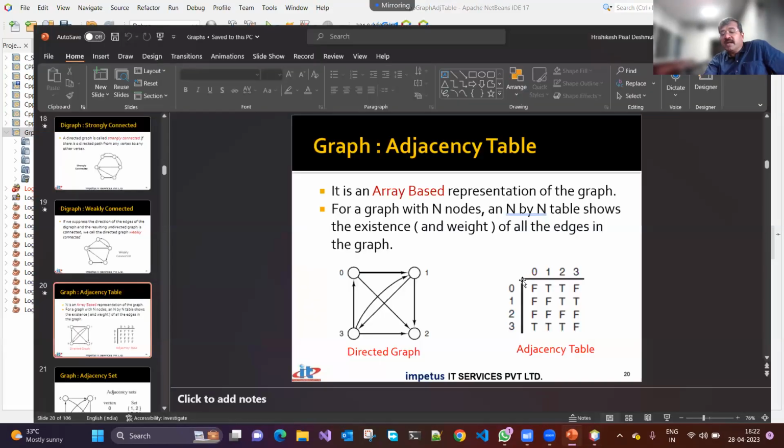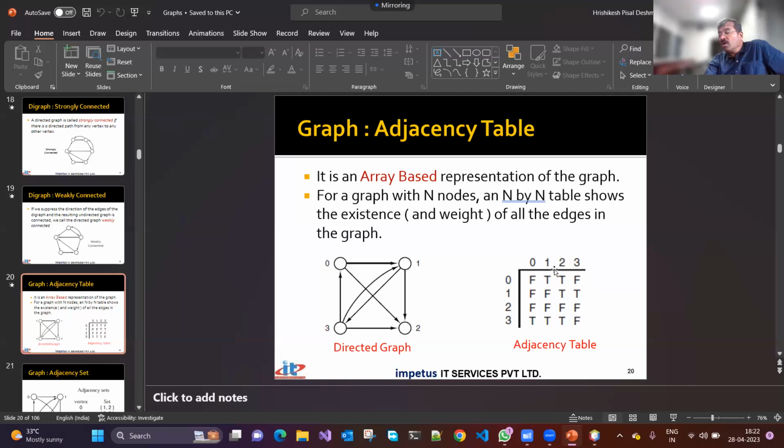So in this example, if you look at in degree, was it the sum of all the elements on a row or the column? Which one was the in degree? Sum of all the ones, row or column? No, row was always out degree, column is always in degree. Here, look at vertex number 0. In degree is only 1. Out degree is 2. If I take sum of all the elements on the row, I'll get out degree. If I take sum of elements on this column, I'll get in degree. So instead of taking true and false, we have taken it as 0 and 1. This 0 and 1 will make our job very easy.